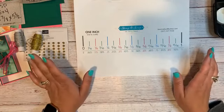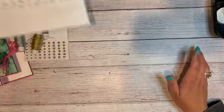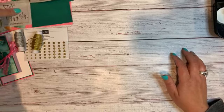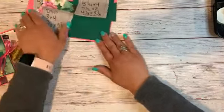It's no secret that I have a hard time measuring things. And for the longest time, I shied away from these smaller measurements because I didn't know what they were, and I didn't know how to say them. But now I do, because I have my handy dandy ruler. And you can have it too.